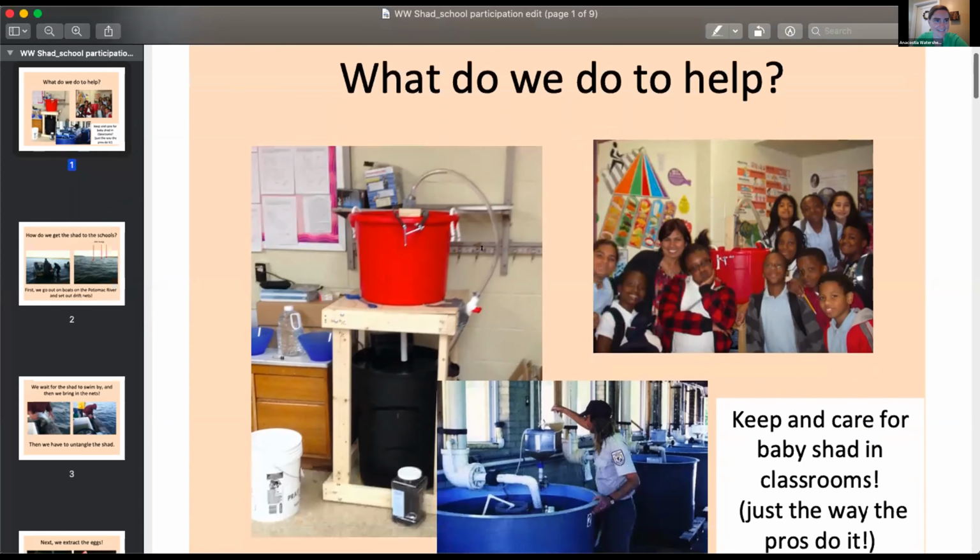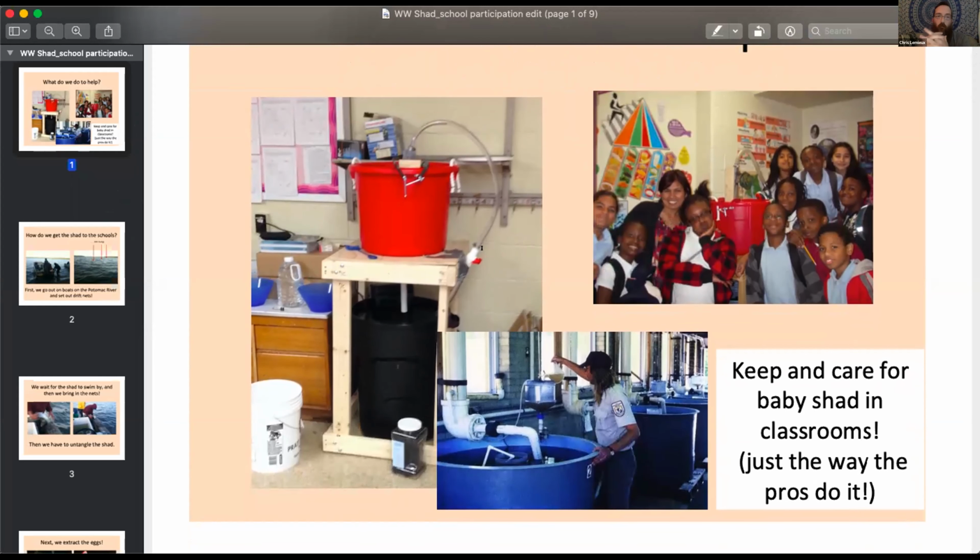All right, cool. So I'll just do a quick and dirty update on what the program looks like, the boots on the ground level at AWS. What we're doing is going out and collecting the fish in the same way that Jim and Sandy have been collecting the fish for years. And we engage DC area classrooms with this. At the peak of the project, there were probably more than 70 schools that participated. Now we're in the low to mid 30 range. It fluctuates year to year.